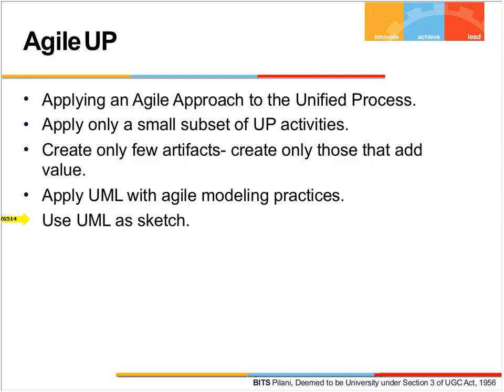So they picked up the specific diagrams, the UML diagrams from each phase, and formed a combination of any agile process and put the use of that particular diagram into their own phases, right? But another important thing is that they used UML only as a sketch. So it was a freehand kind of ideology in which they used UML. And this is how agile and unified process joined in, and this is how the UML became so popular, right?